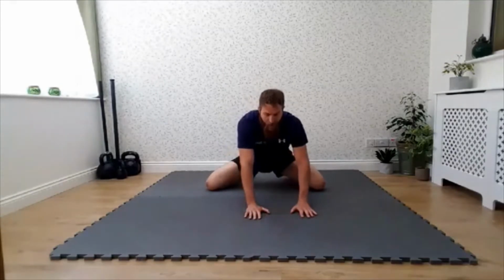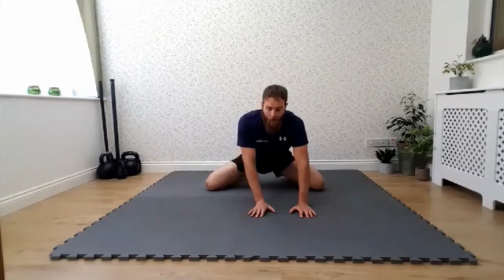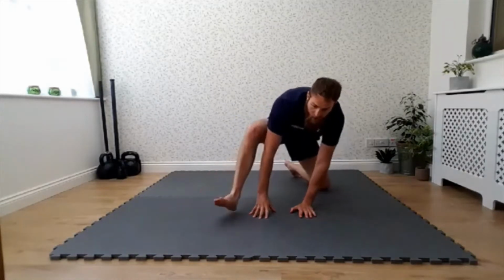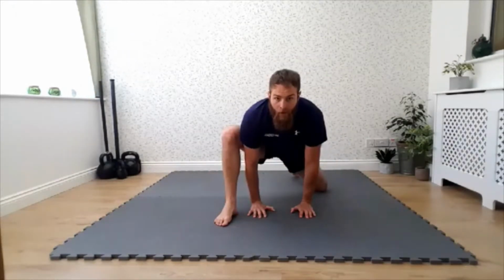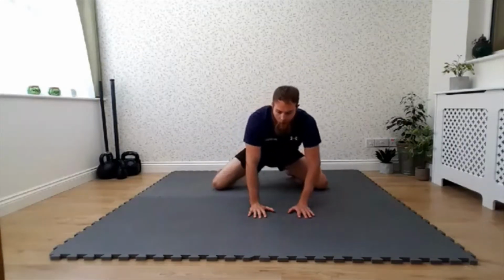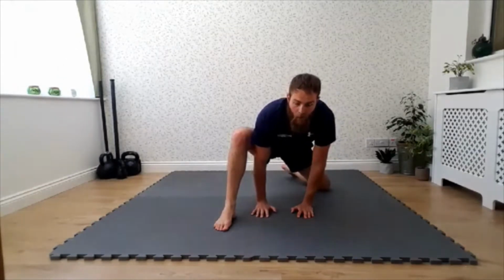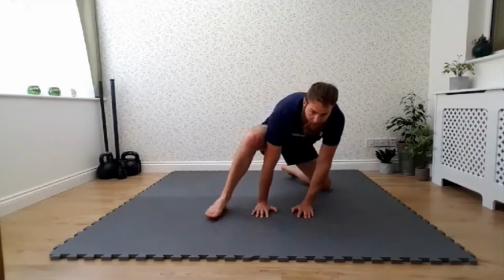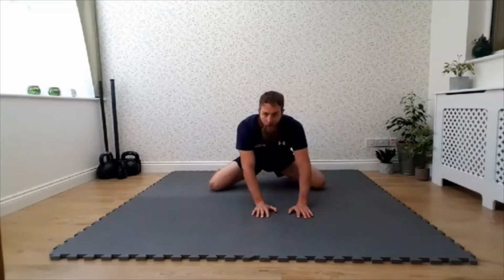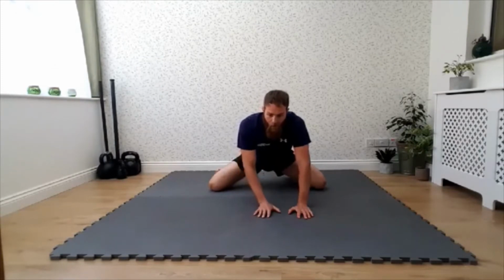So both hands planted on the floor, sitting back onto your heels there. Left leg comes forwards into that forward lunge position and backwards. Good. Again, try and keep that controlled and as smooth as possible. Take a breath in here and breathe out. Squeeze your abs as you then move back down. Same. Breathe in and breathe out as you move.